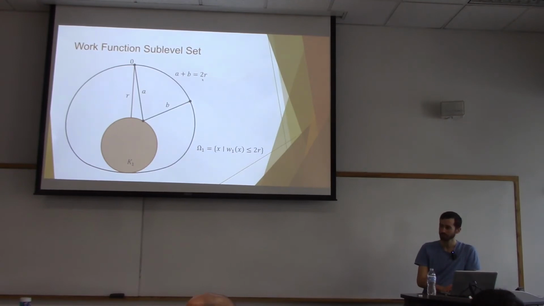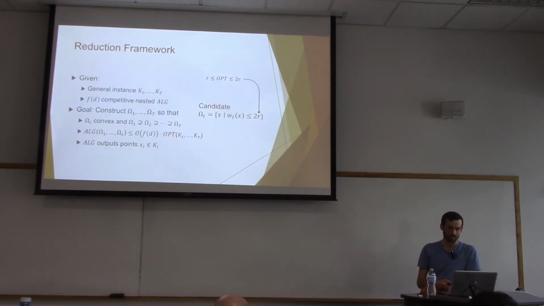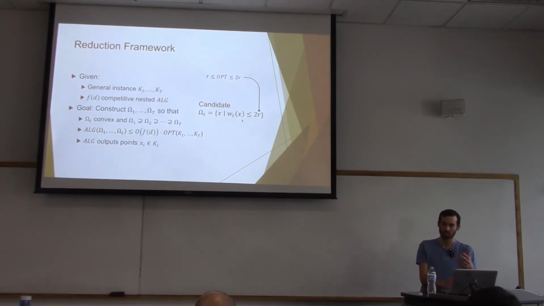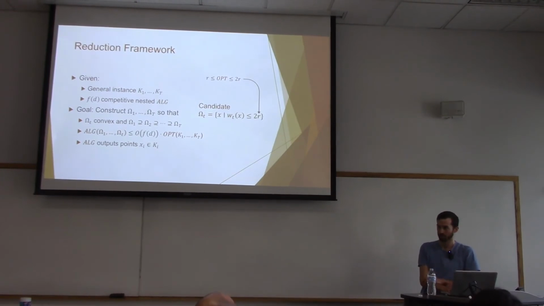Somehow, your feeling is that the next bigger object might contain omega 1, so you want to track how expensive it is to move to omega 1. Is that right? So we'll get to what we're going to do with omega 1. This is going to be the rest of this section, basically: analyzing how omega 1 lines up on these 3 objectives, or the sequence of omega t's. And just to be clear, the way that omega is changing is based on how the work function is changing over time.